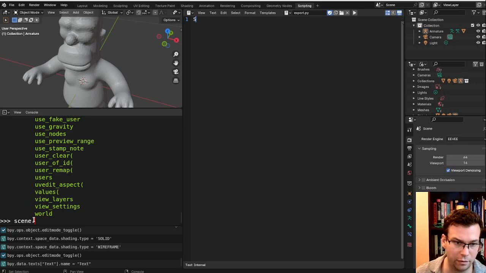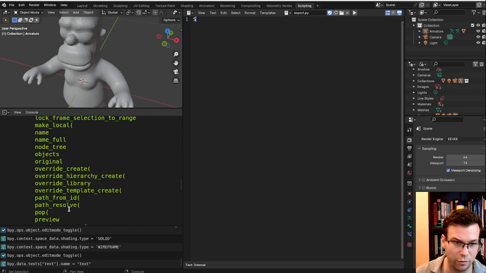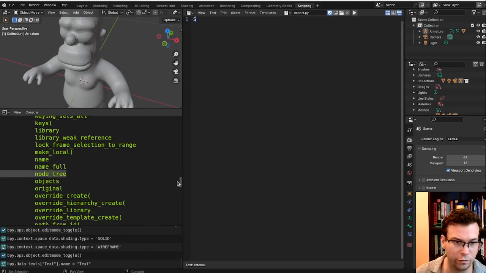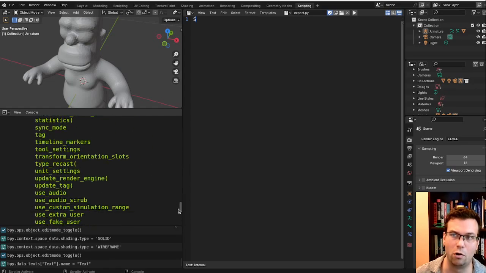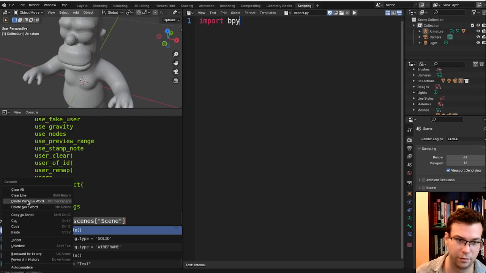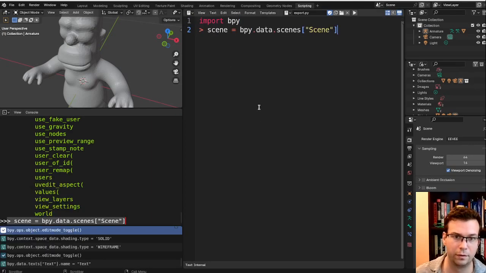And if I type a dot and then tab, it shows me everything I can get here. And so what I actually want is to drill down a little bit further into objects and extract my armature. So if I get stuff to work, I'll start to copy it up into my Python script here. So I had import bpy, and then I had scene. So I'll just copy this line over here. So I had that, and then let's check.